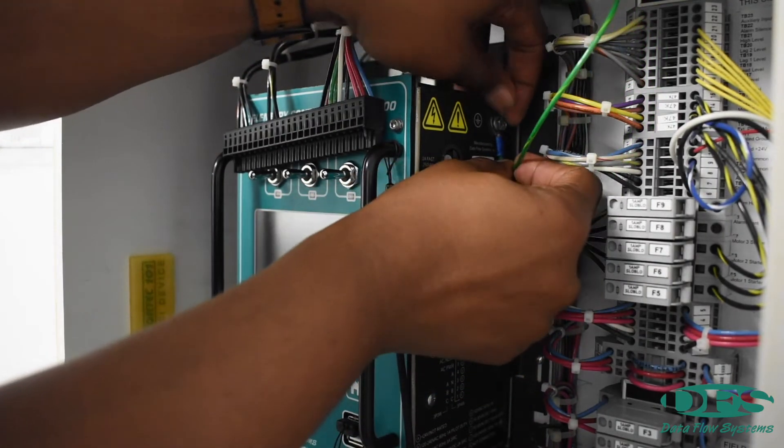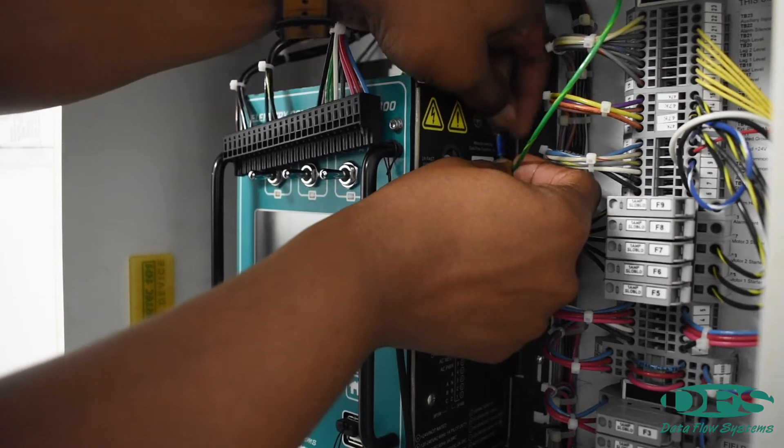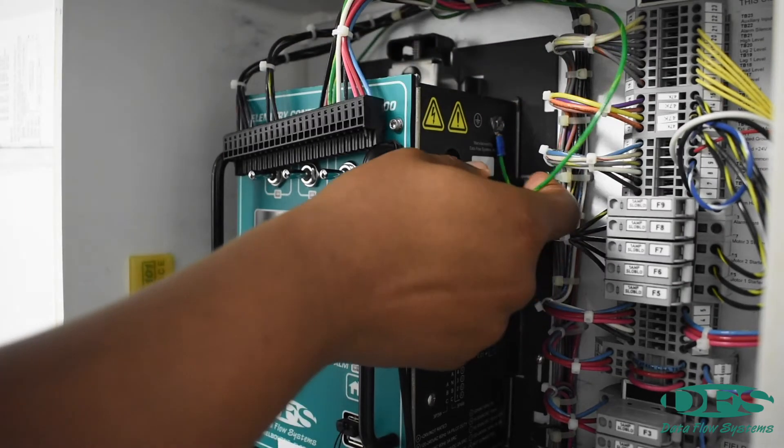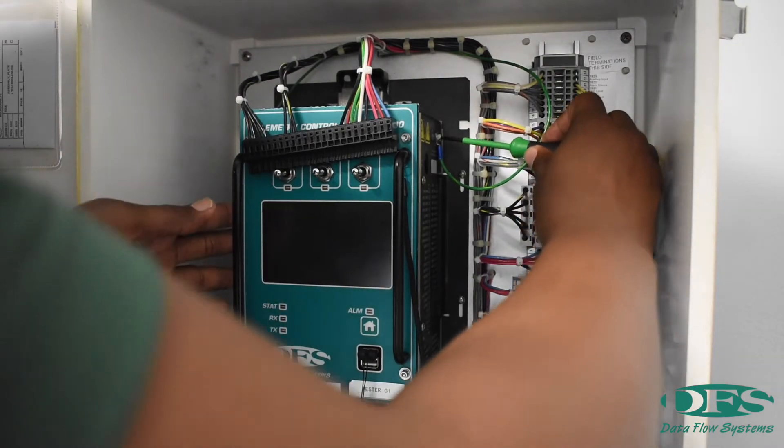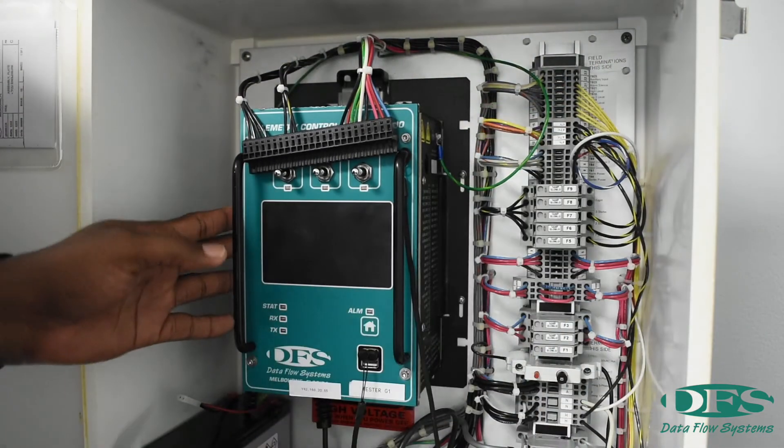Locate the ground screw near the back of the unit on the right side. Use the Phillips screwdriver to remove the ground screw, then install the ground cable. Tighten the screw.